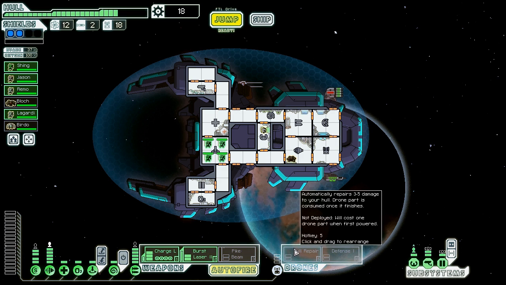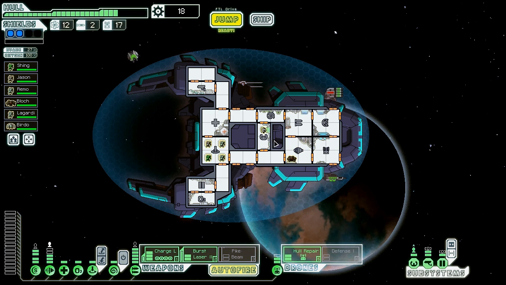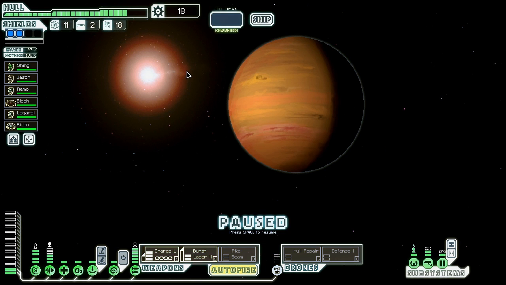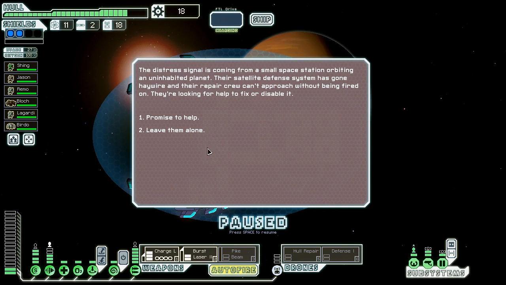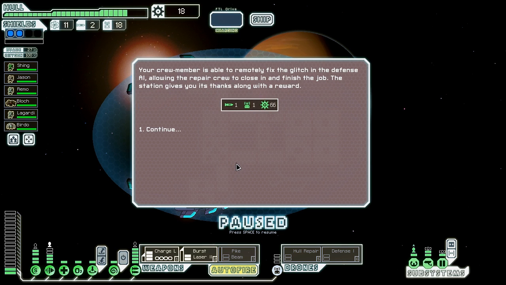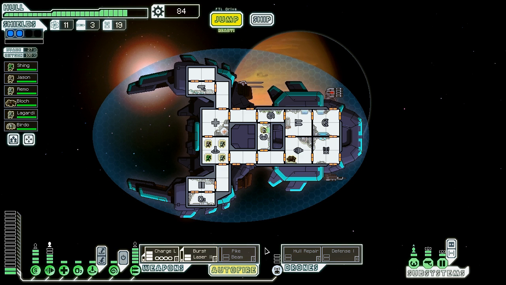I'm actually going to use that hull repair just a little bit, just twice, and then jump. You want to get into a habit of using that every jump, so you can really milk all the drone parts and stuff. Let's go ahead and try to help him, and let's remotely repair. And we got a nice bit of scrap there.